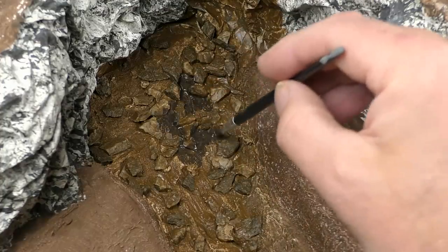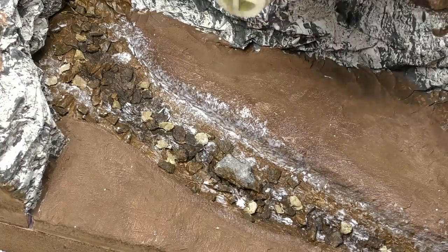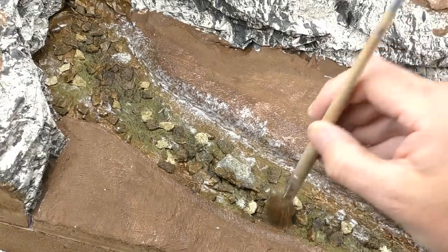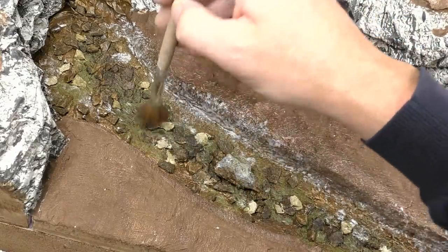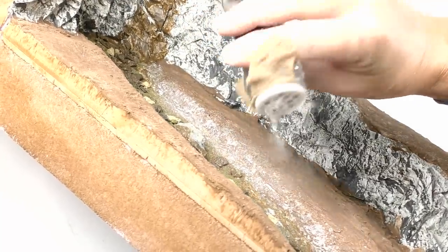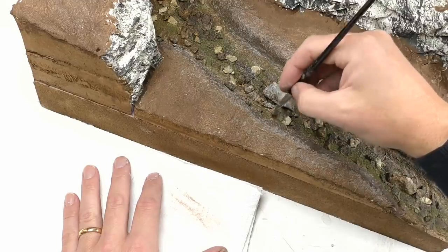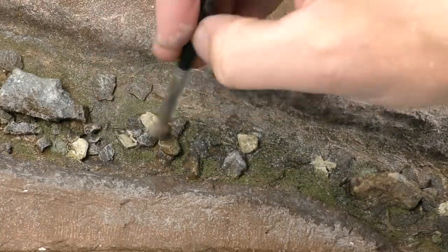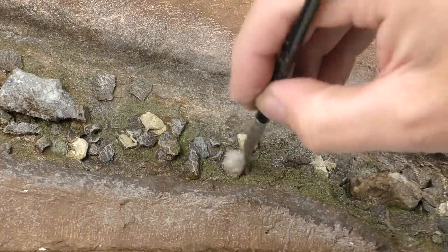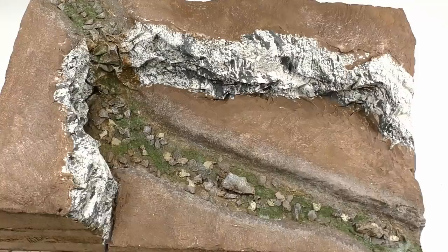Leave that to dry, then add spots and areas of scenic glue and sprinkle in a range of different colored green turf to simulate green vegetation on the bottom of the water stream. Use a wide round flat brush to push the green turf into the glue. The dirt texture on the riverbank is achieved by sprinkling on brown grout through a nylon sock. Next, dry brush a light brown color onto the stones in the riverbed to enhance their surface contour so they will be clearly visible through the layers of water. That is the last action on the riverbed.